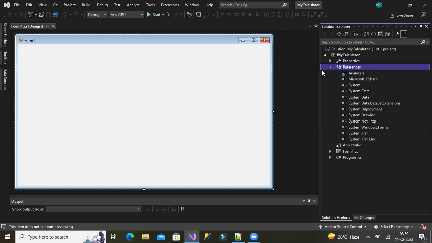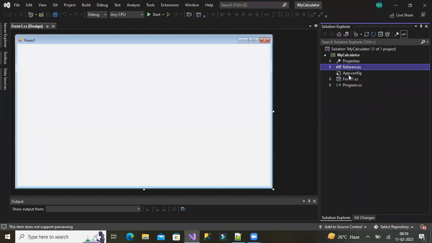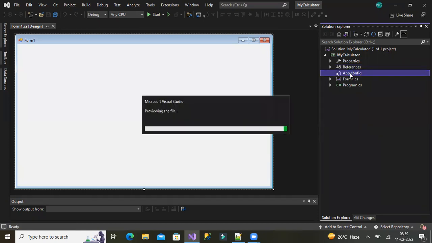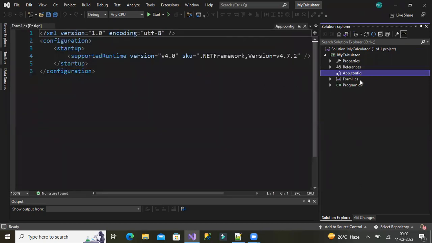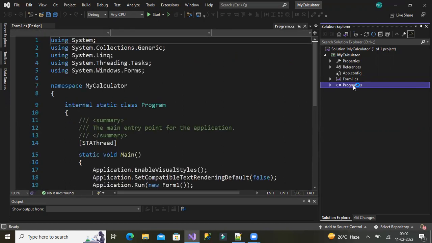Okay. Right. Next, app config. As I said, it is a configuration file. We also have seen this in our console application. If something has to be taken dynamically at runtime, or if something is going to be supplied dynamically at runtime, or if some service has to be called dynamically at runtime, that information can be kept in your configuration file. So if I hard code something inside my class, what happens whenever that value needs to be changed?